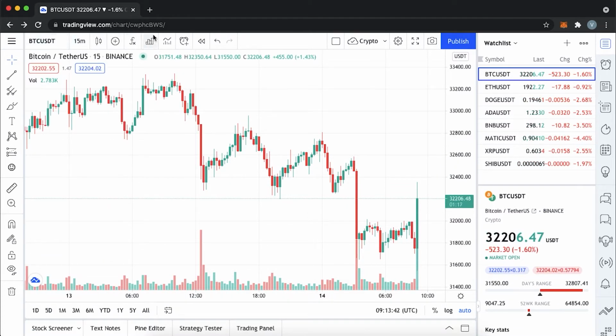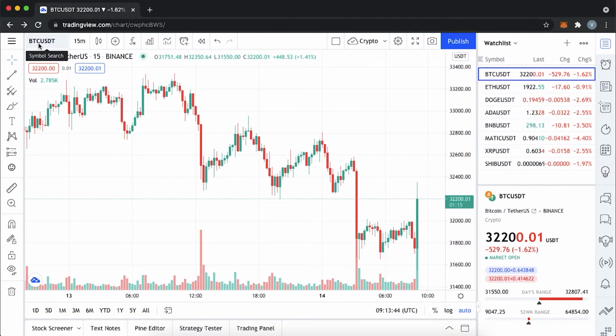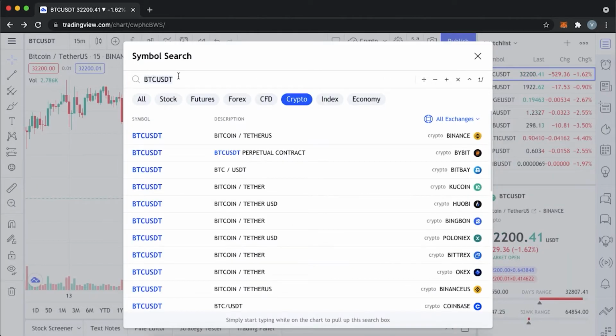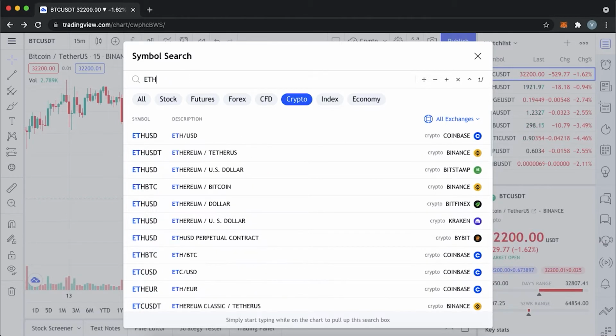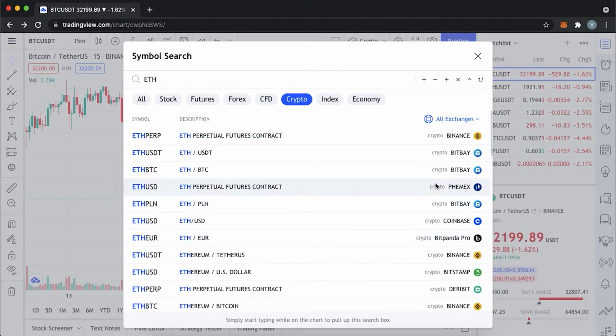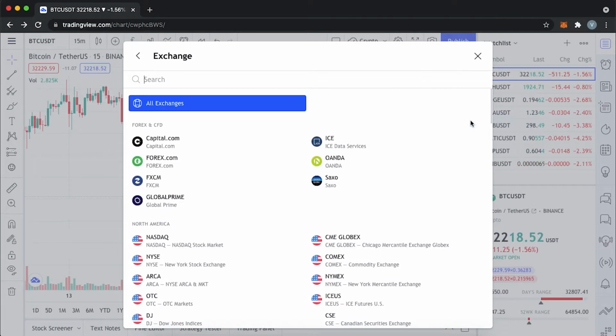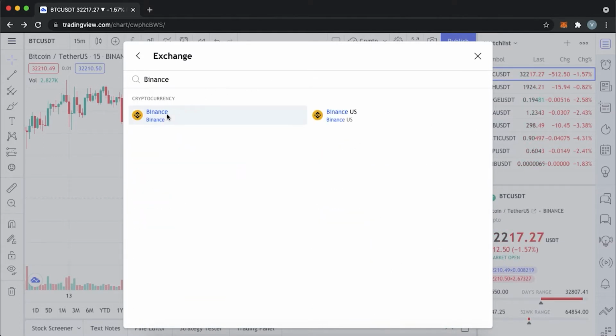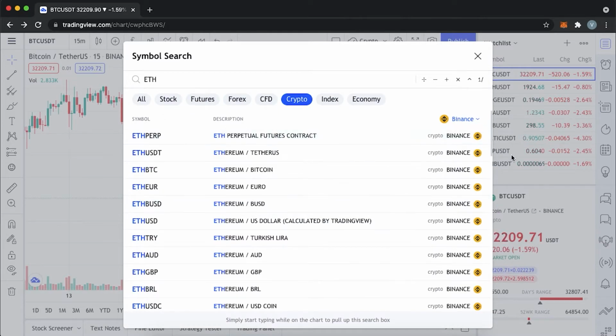So next on the page is a symbol search, or as it's called, a ticker box. Here you can find any financial instruments. If you would like to find Ethereum, just type ETH and there will be lots of different types of ETH on the list coming from different exchanges. As you can see, our list is quite big, so we might want to specify the exchange. This can be done by pressing on the top right icon. You can choose Binance by typing Binance. Select it. After you do it, it will load your market on the main chart page.